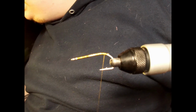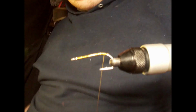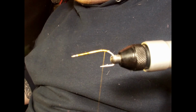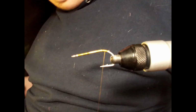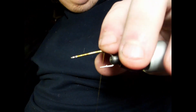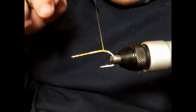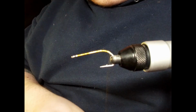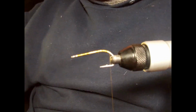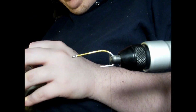Alrighty guys, I am back. So let me show you what I have here. Right here I just have a size 6 Kamigatsu standard straight eye hook, and I went ahead and put some olive thread on it. That's going to be the theme here, is olive.